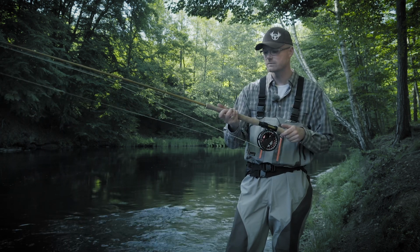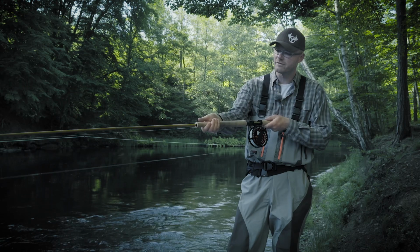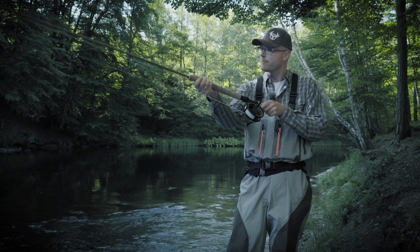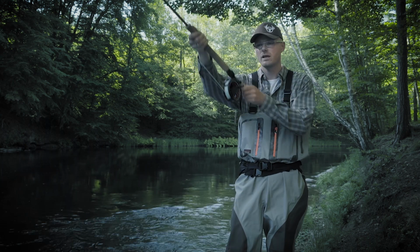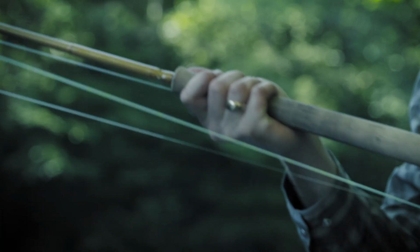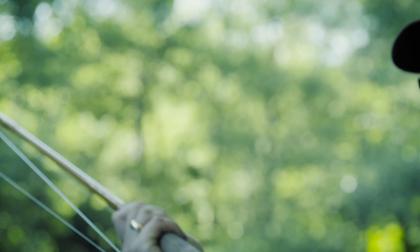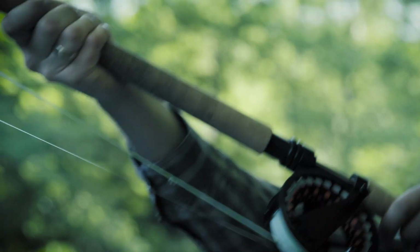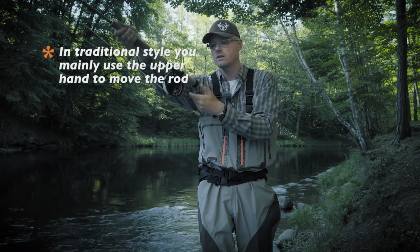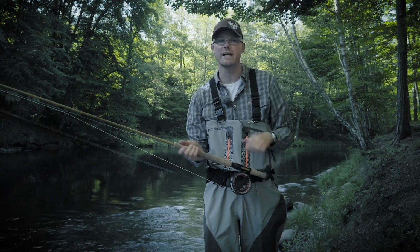In the traditional style, you grip the rod more like a shotgun type of grip. You have the thumb on top on both handles, and you move the rod mainly with your right hand. You move both hands forward, and then at the end of the casting stroke, you stretch out the arms and pull up the butt part of the rod and deliver the rod still up high, so you get a relatively narrow loop.